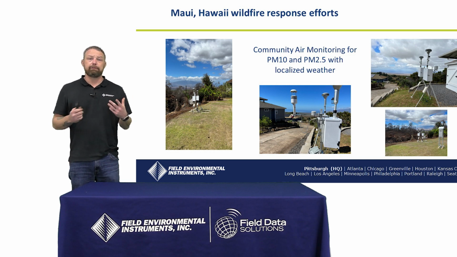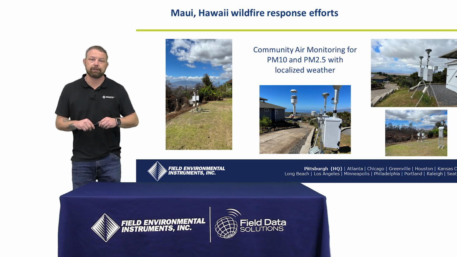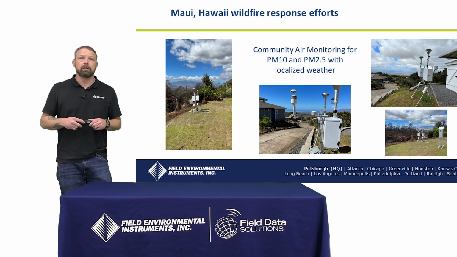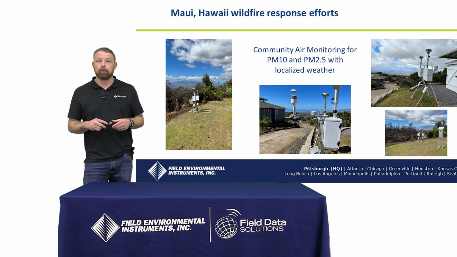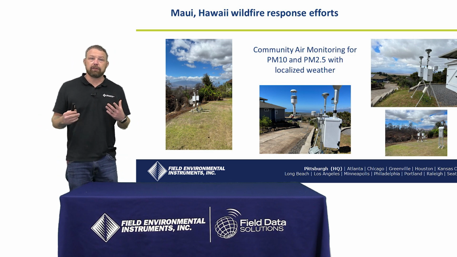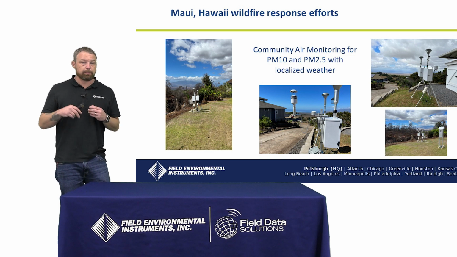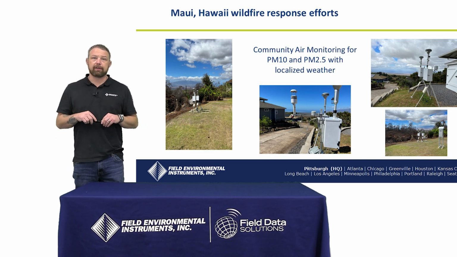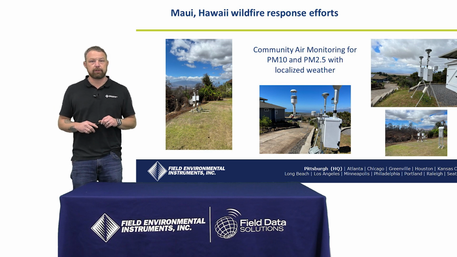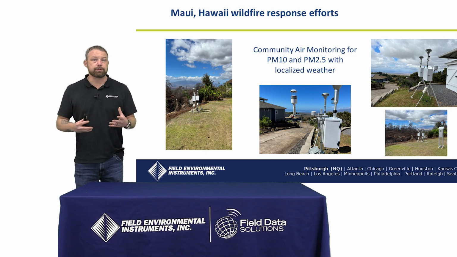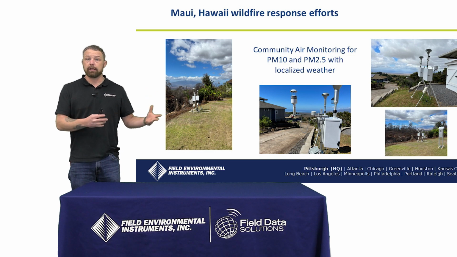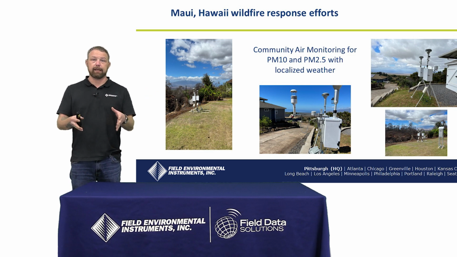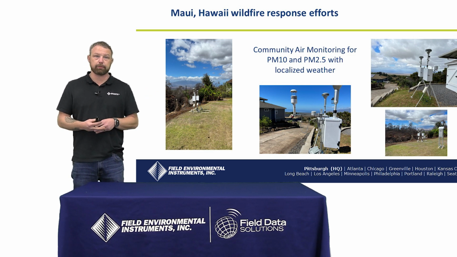Most recently, Field Environmental Instruments supported the contractors on the ground in Kula. That's in Maui, Hawaii, for the wildfire response. You can see some photos here of the EBAMs deployed in the field. And even in the middle picture, you'll notice that there's a sonic weather station attached to the unit. So one of the nice features of the EBAM is that you can integrate meteorological data right into your data stream with your particulate readings.